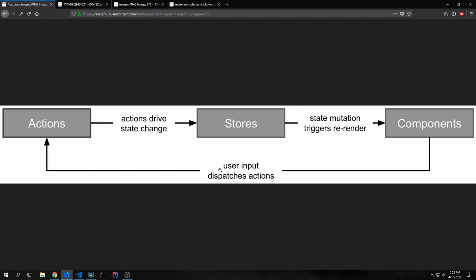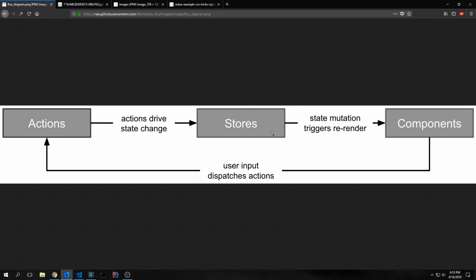Before we get started with coding, I just want to go over a few of the concepts and show you a few little visuals that might help you understand how this sort of works. These visuals kind of work as well for Redux, though a few of the boxes also change. So all of the state changes inside of our application happen because a user dispatches some kind of action. So they push a button or maybe type in some kind of text, and that clicks off this action, which then is passed to the store, which mutates the state.